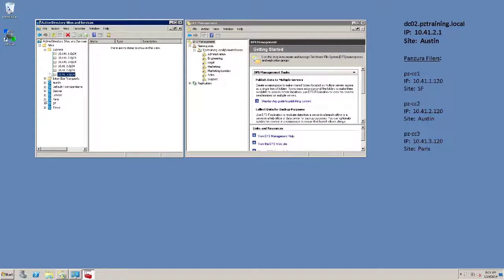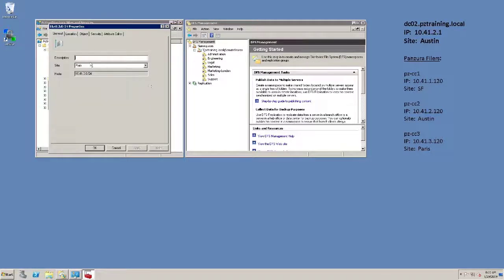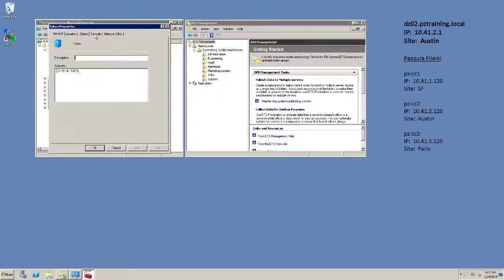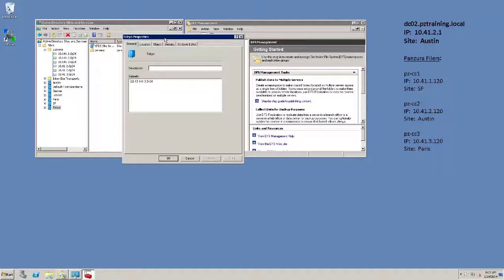Once you've done that, you're going to add your various sites. Now, when you first install this tool, the default first site name is already going to be there. Very shortly thereafter, you're going to create your sites, and you're not going to use the default first site name. And if we take a look at one of these subnets, we can see this is assigned to the Paris site. And if I take a look at any of my sites, it will show all the subnets listed. So you can have more than one subnet in a particular site. Just please remember, you want to make sure they're all truly local.